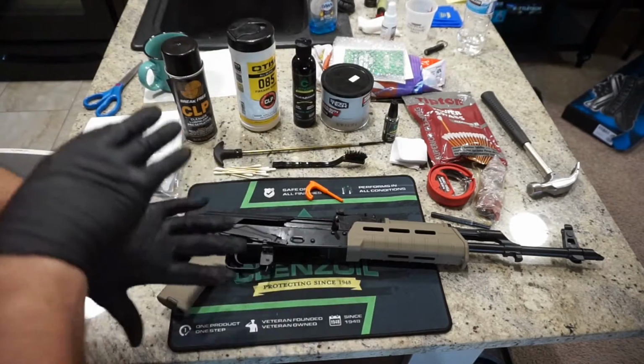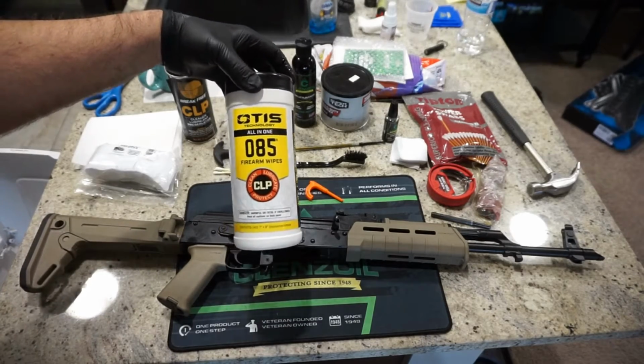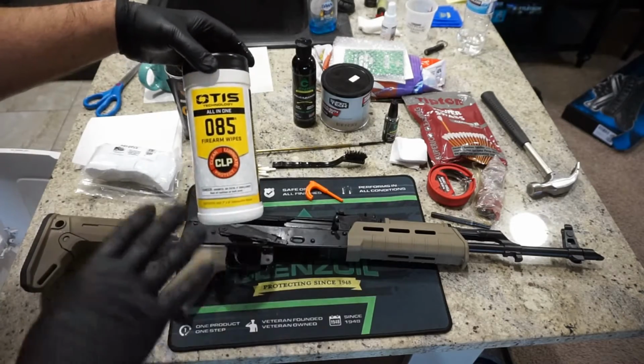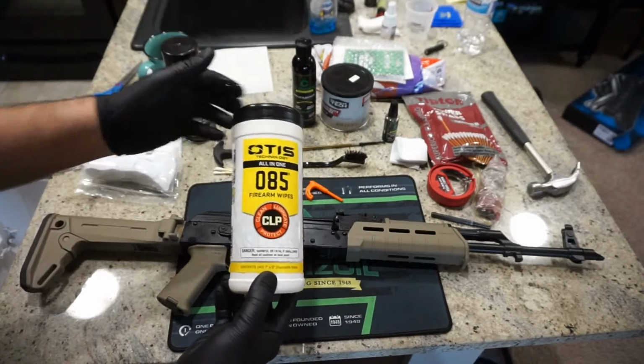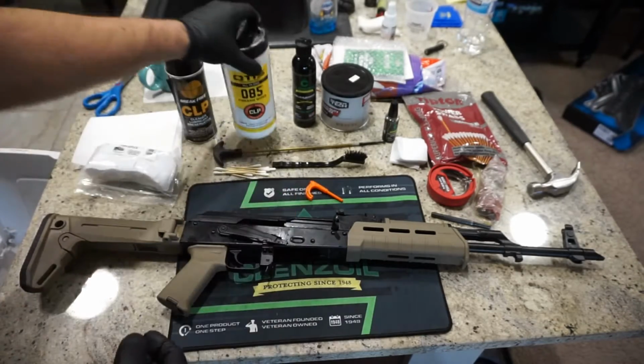Now for the outside of the gun, just a general wipe down of everything, we're going to be using these Otis 085 firearms wipes. These cover a lot of surface area really quickly, and you only need a couple wipes to basically wipe down an entire gun. These are great, especially post-range trip and so on. They're fairly inexpensive, and you get, I don't know, like 50 sheets or something like that in a can.